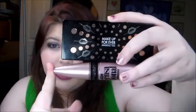It's also really small. Let's see, what's a common product I could compare it to? Mascara. So this is the Lash Sensational mascara. You can see it's smaller than a mascara tube lengthwise, and widthwise it would be like two mascaras. It's a really small palette. I really like that about it. Plus it's adorable, but performance wise it is not my favorite.